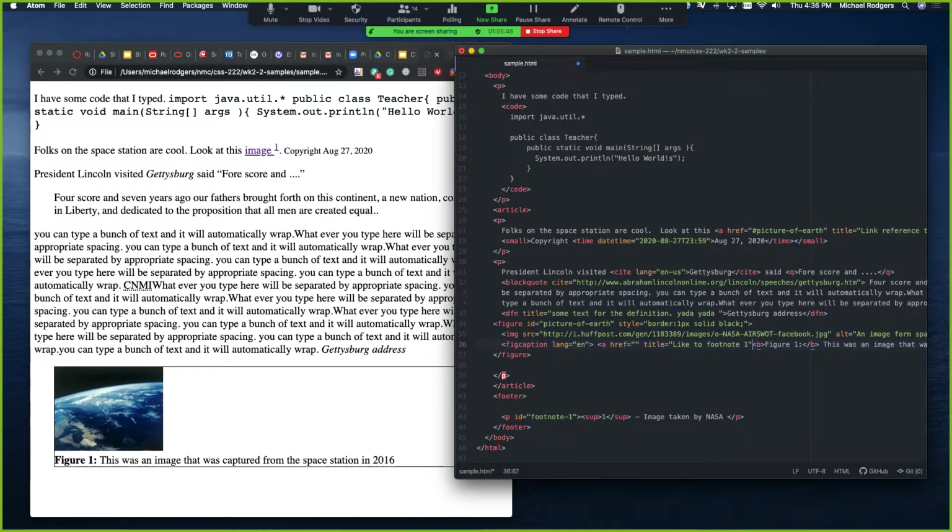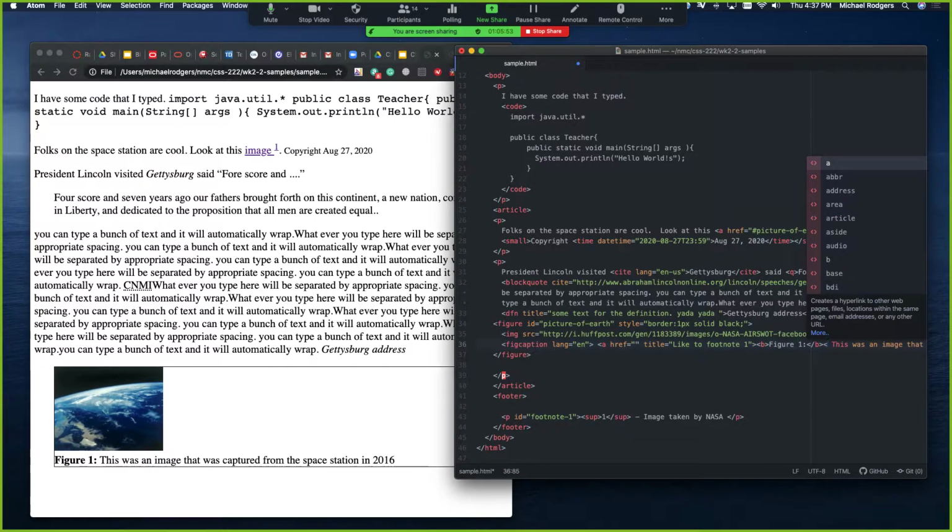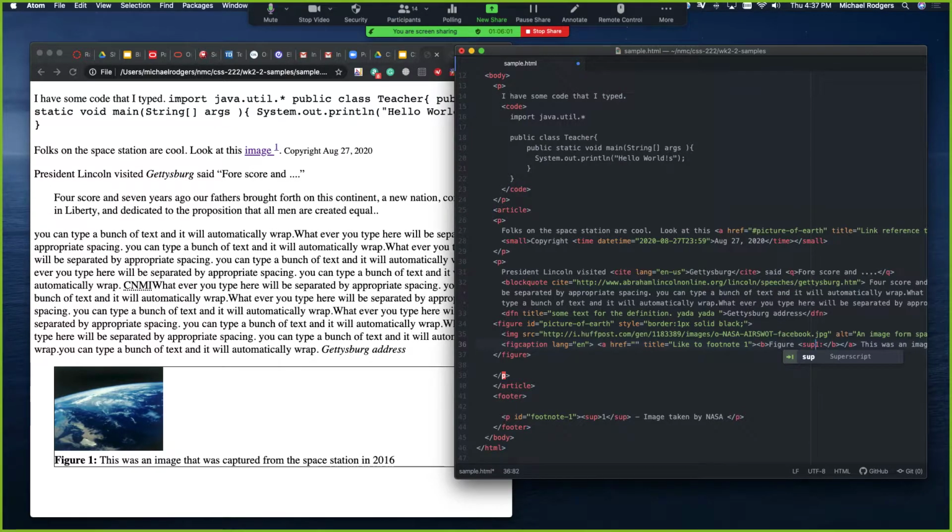And we'll go ahead and close that. We'll put it around our B tag. There's our A. Now, here's our 1. And so all I'm going to do is wrap the 1.